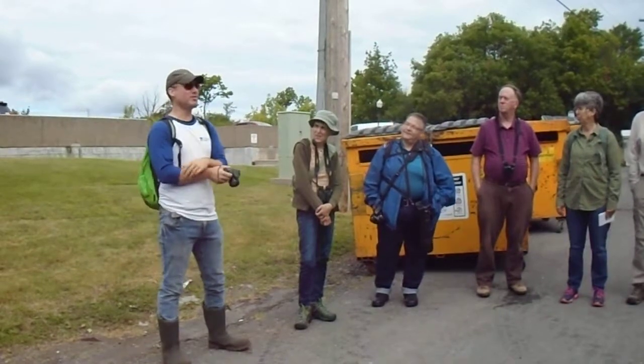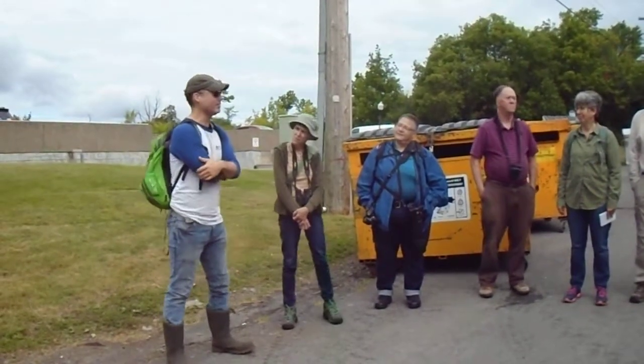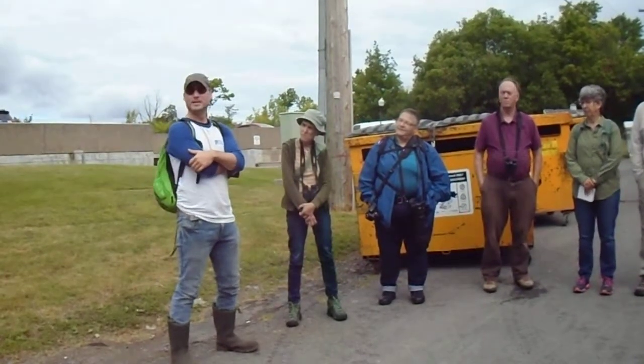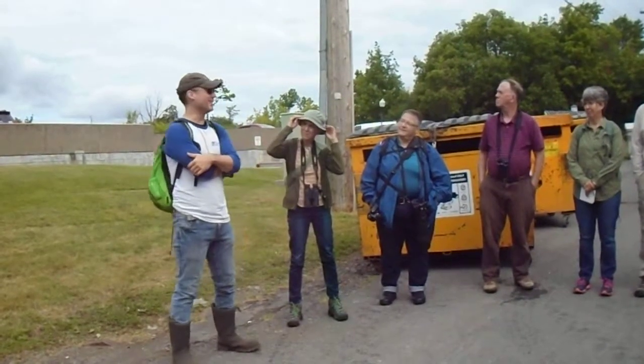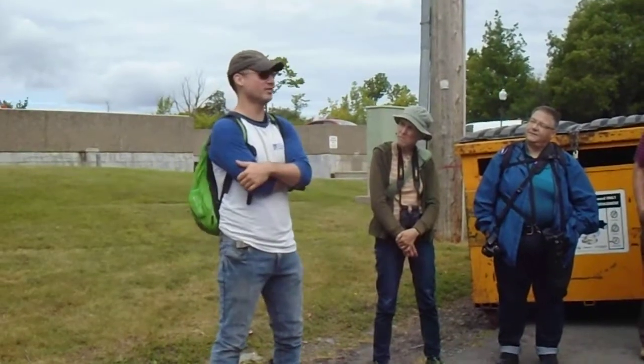So what you basically have here is a limestone habitat. Not much wet habitat — I think there's a few small puddles in spring, maybe a little bit of habitat that persists, maybe a bit of frog and salamander habitat. But really what you've got here is mostly upland to maybe mesic.